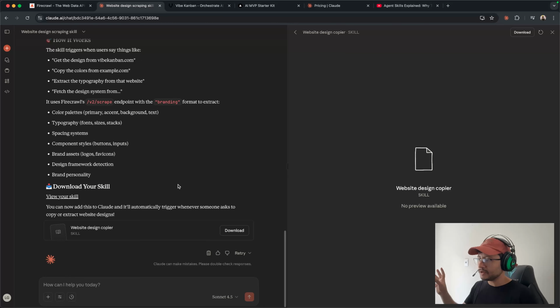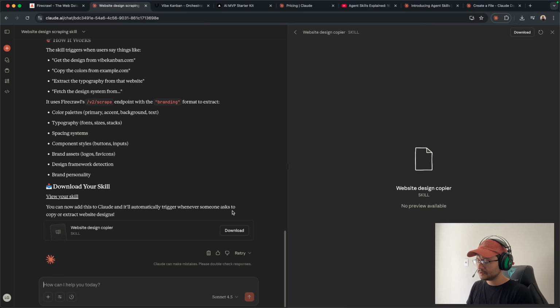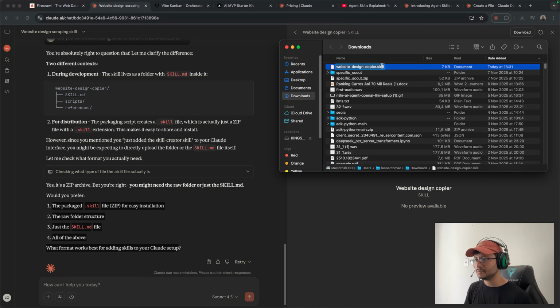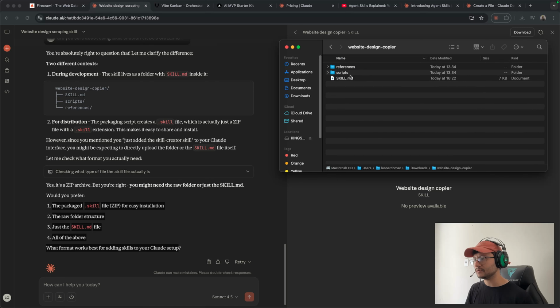Okay, so at this point, it generated everything. I can download my skill. Let me click to download that skill. Actually, for some reason, it created a .skill. I don't think that exists. Are you sure about using .skill? Shouldn't it be a skill.md? Yeah, so this should have been a zip file. Let me correct that by just replacing skill with zip. Let's click on use zip. Let's double click this. And now the folder should open up with all the scripts and everything.